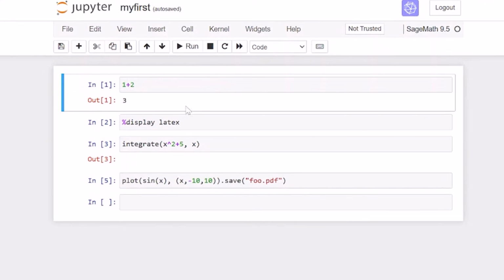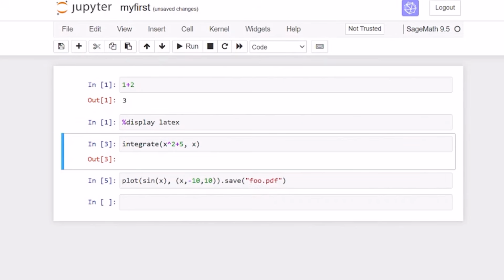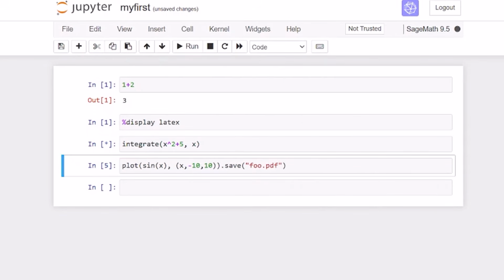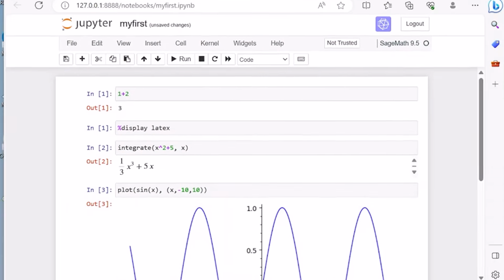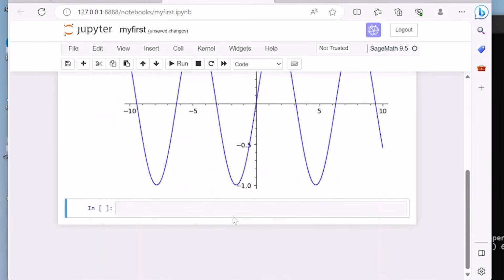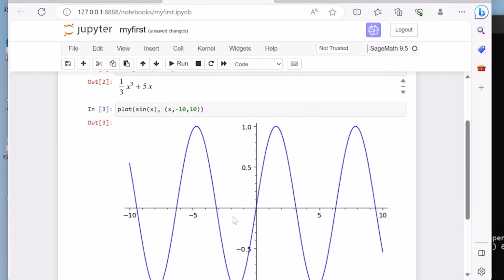Okay, I guess that last thing didn't get saved. You can see the output, but it hasn't actually been calculated. So if there are commands that need to be executed, you'll have to go back through them and Shift-Enter on each one of them. So we'll just plot again. I think there might be ways to automate that, but I'm not exactly sure how, but it shouldn't need to be done very often.